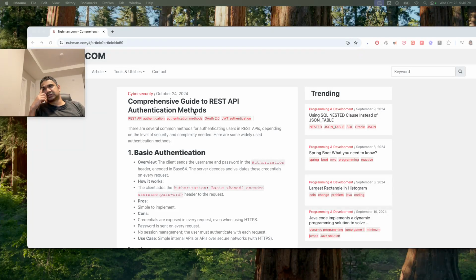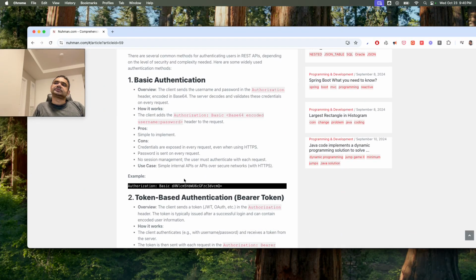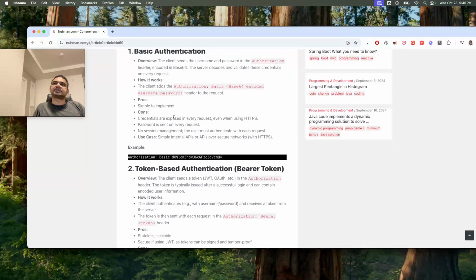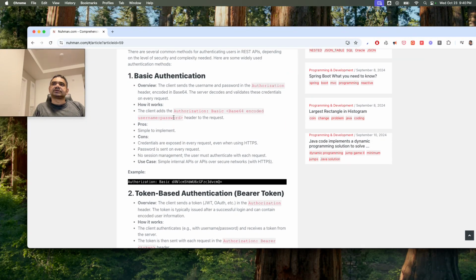We are sending them as Base64. The client adds Authorization: Basic with the Base64 encoded username and password. So you can set up this authentication with a framework without any problem. In Spring Boot, with Spring Security, you can configure that.